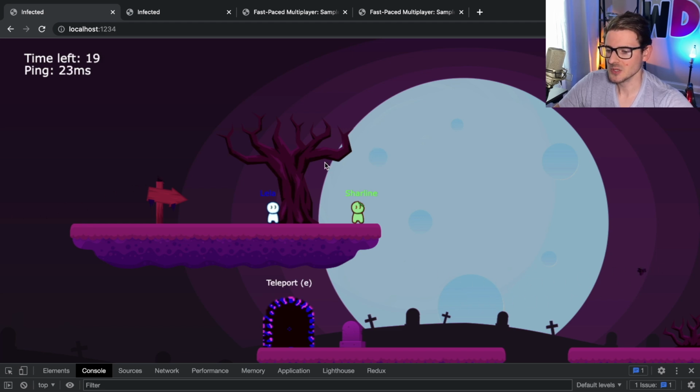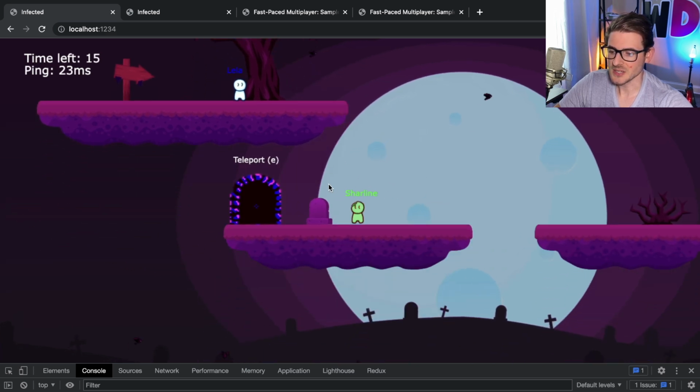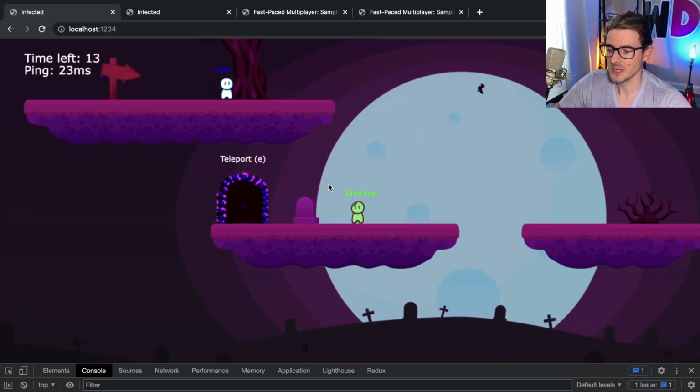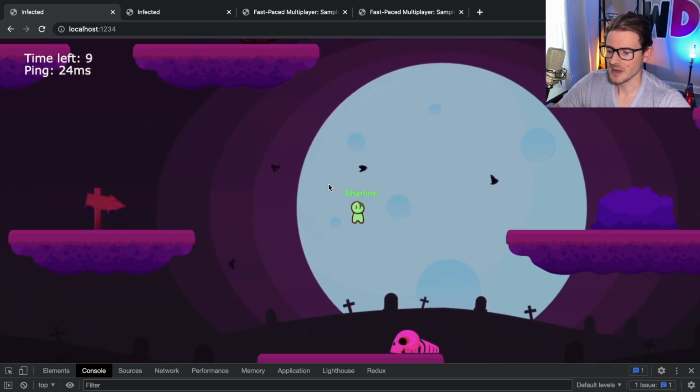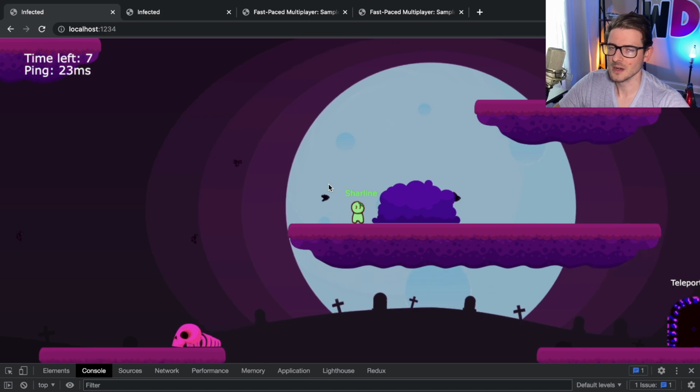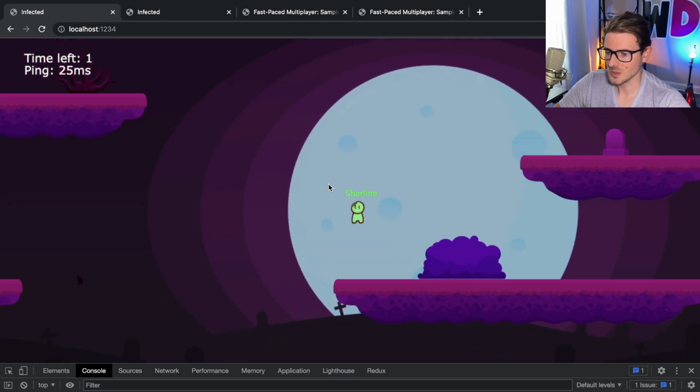So what I have here is a 2D side scroller, which is still in the realm of web development because I'm using WebSockets to have players move around, and I'm using HTML5 canvas to render this stuff out. But it's in a different niche than normal React web development, where you create a form, you validate the form, you send the data to the backend, the backend validates the data again, you add it to a database.